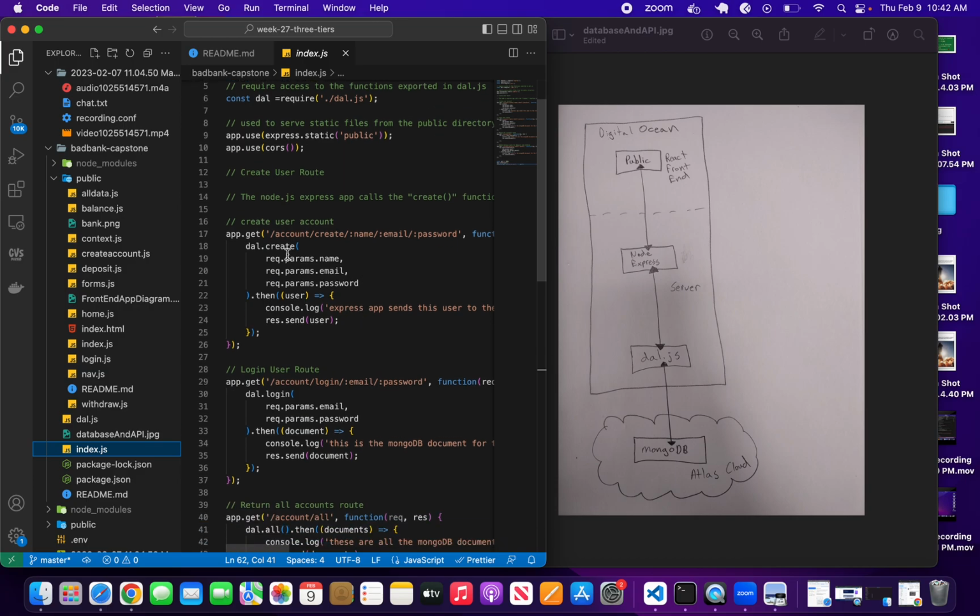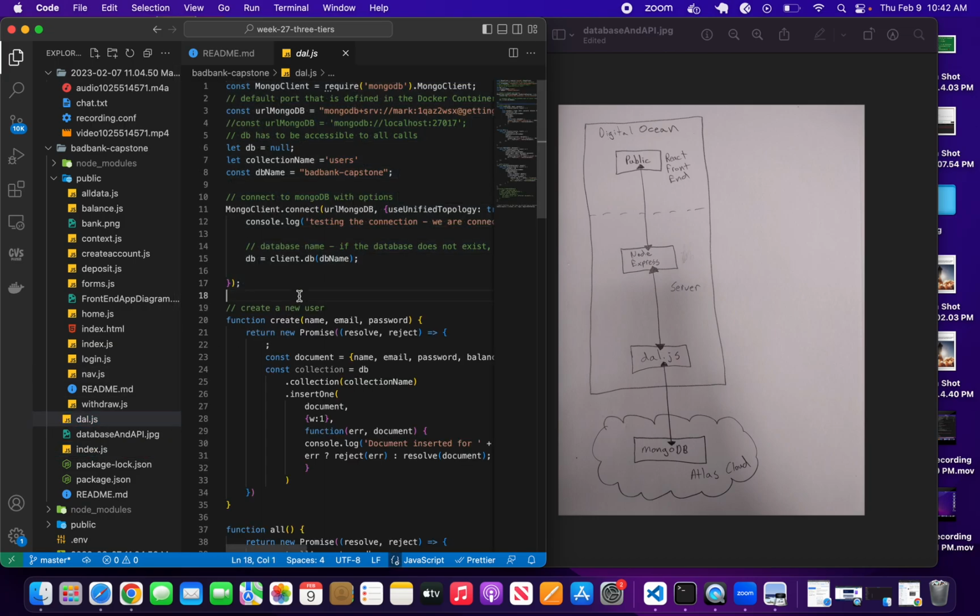So basically, we're sending these routes here. We're getting them from that public folder, and we are sending it to this function in the data abstraction layer. So if we're creating a new user, it takes this information from this route, it sends us over to this function create in the data abstraction layer, which is right here, this function.